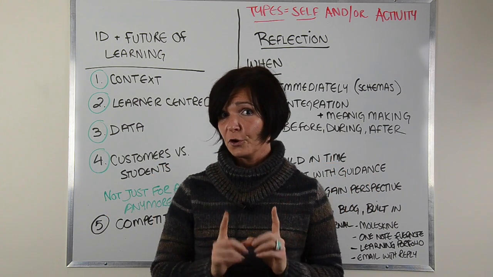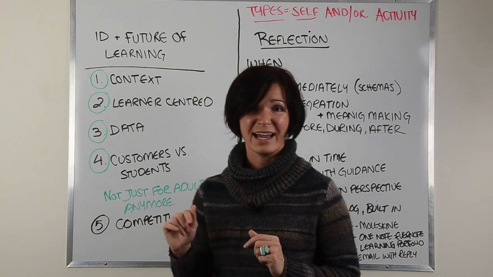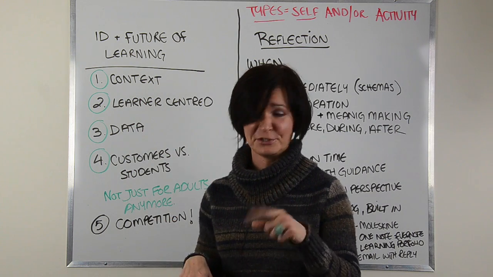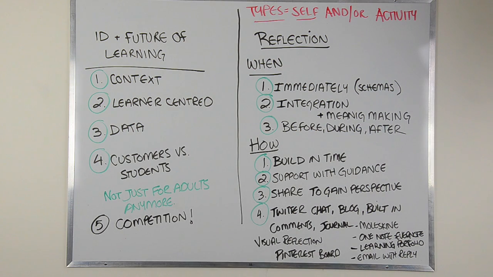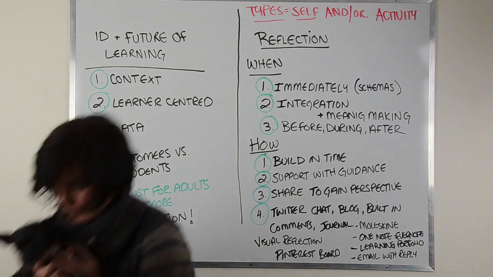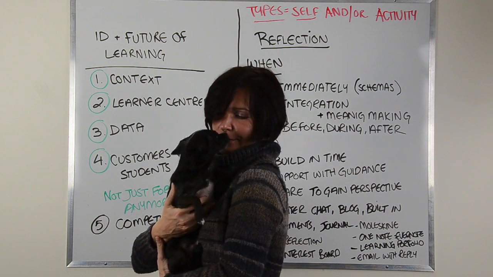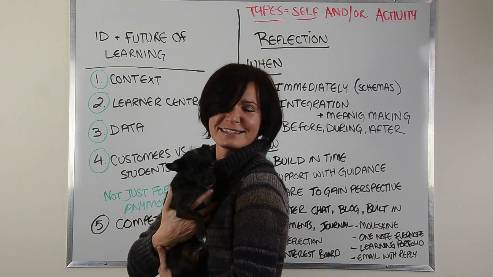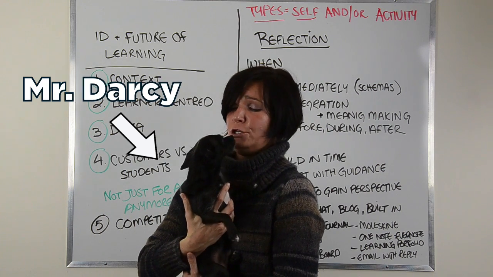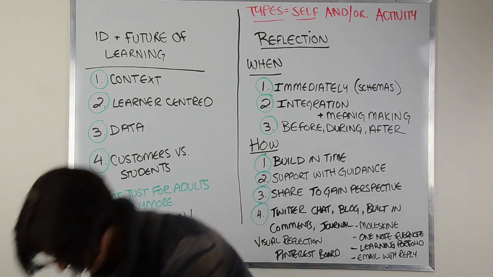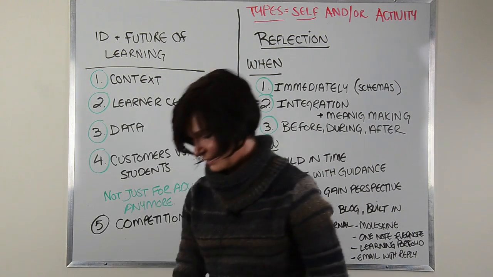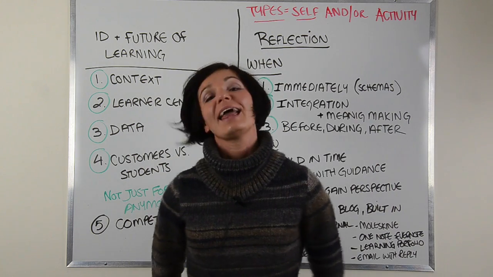And I don't know if you've heard this, but I have a little puppy down here. I just got to show him to you because he's making a whole bunch of noise. Hold on. Come here, little buddy. There he is. Oh, gross. His name is Mr. Darcy, and he's my Chihuahua. Okay, you can go now. You can be quiet now. Okay, bye. No more noise. Shh. Good boy.